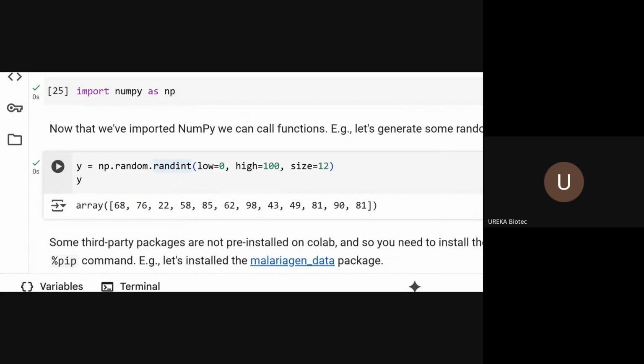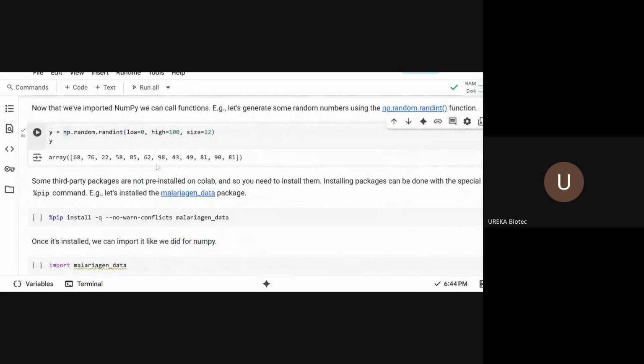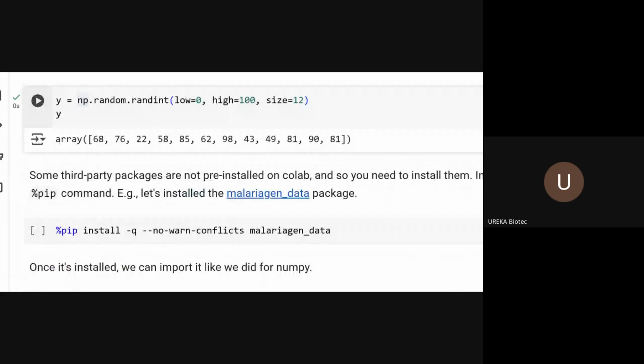Now, if you observe, I said import NumPy as NP. I just put NP here, a package that actually helps us to run this kind of function. All right. So that's that about that. If you observe, we have 1, 2, 3, 4, 5, 6, 8, 10, 11, and 12. So it gives us 12 random integers.